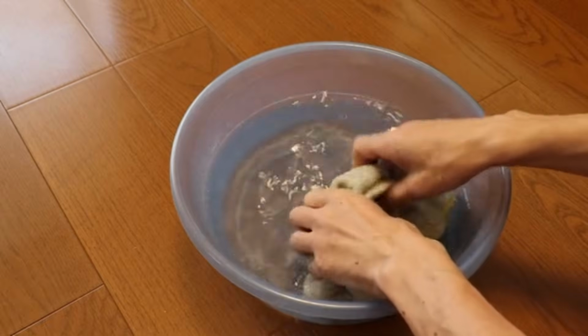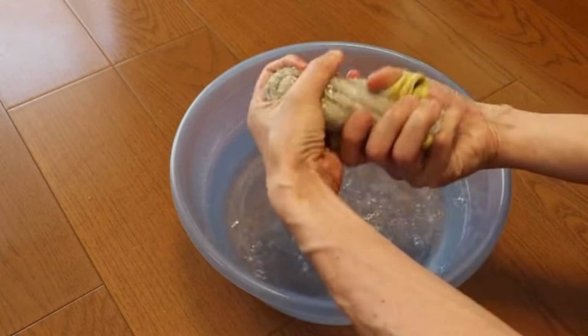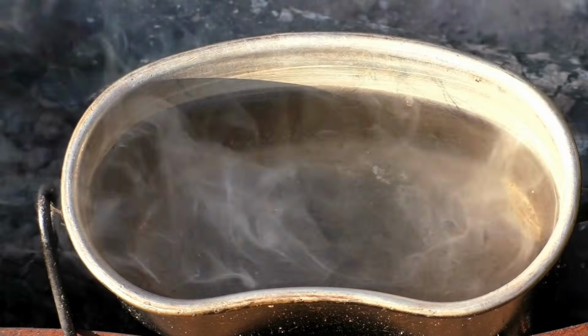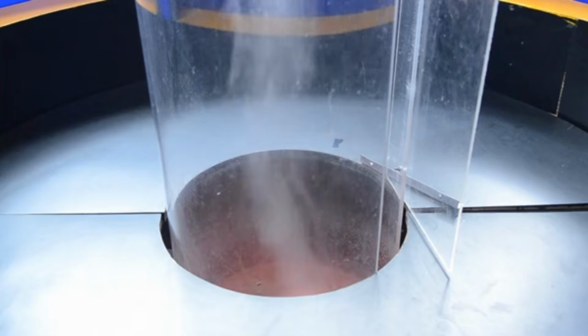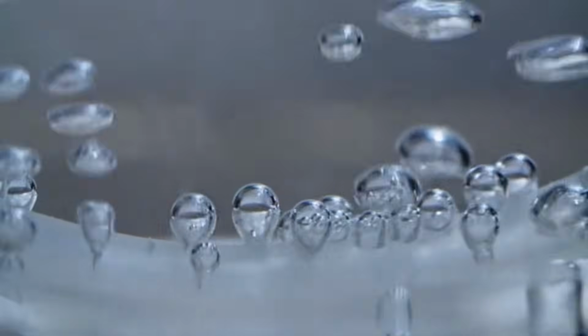The weight should be heavy enough to create a visible dip, but light enough not to collapse the plastic into the water below. Now wait. Sunlight heats the water in the bowl. The water evaporates. The vapor rises and contacts the underside of the plastic, which is cooler than the heated water below because it is exposed to ambient air on its outer surface. The vapor condenses on the plastic.